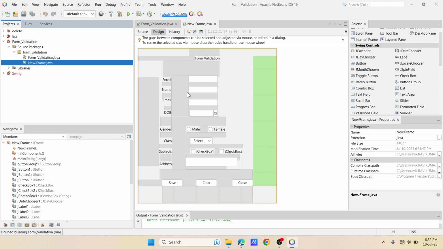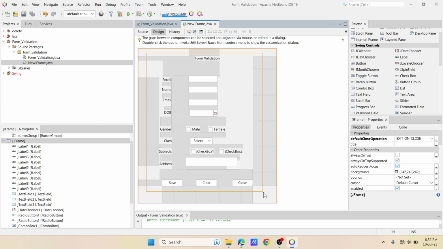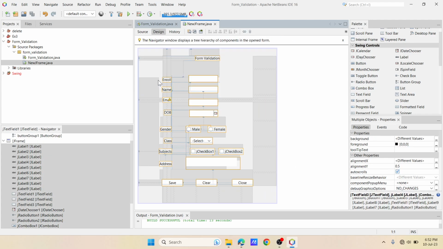Before that, let's format this with some font color and font style. That's very simple. For the time being, I'm just going to apply the same font for all these controls. So I have selected all the controls at once, and you can use this foreground, background.